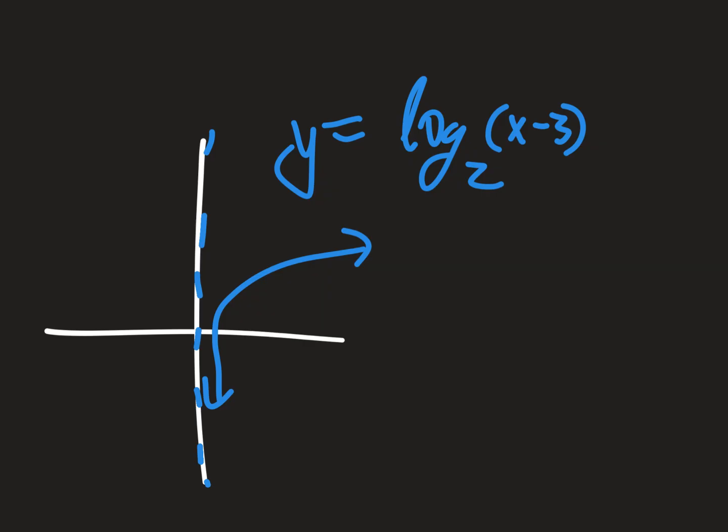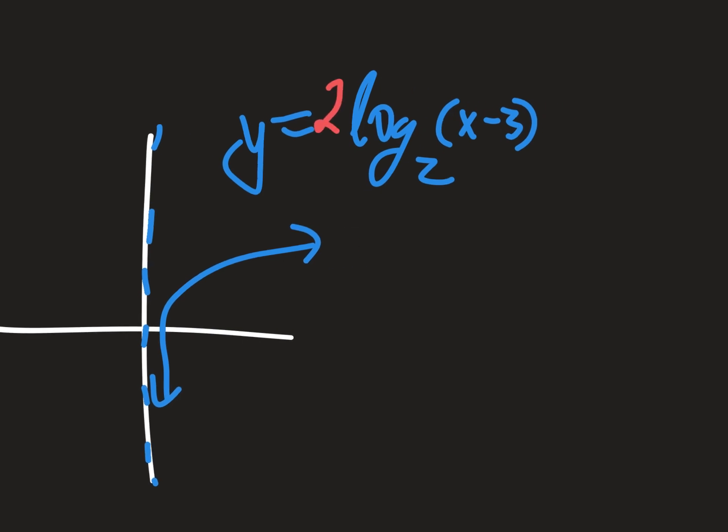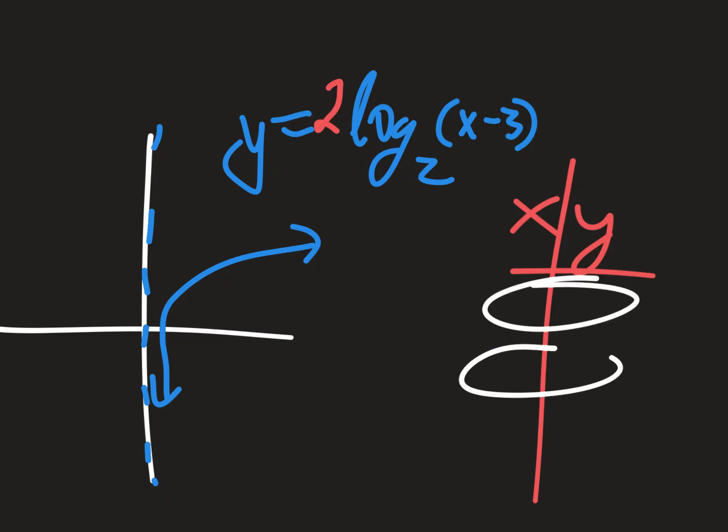I'd like you to take this one. This is a very easy one, honestly. So in fact, it's too easy. I'm going to put a times by 2 in the front of it. And that brings it up to about the level we would test you at, where there's 2 changes to the parent function. Would you please tell me, I know this one's going to move, and I don't want you to just tell me it moves and it stretches and whatever. I want specific points. Where exactly are 3 points that would be on this graph?